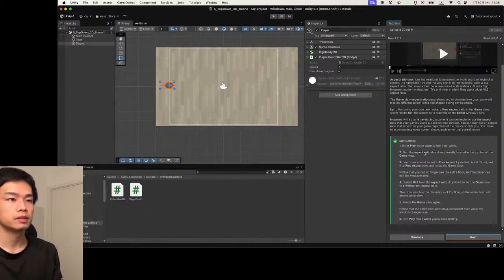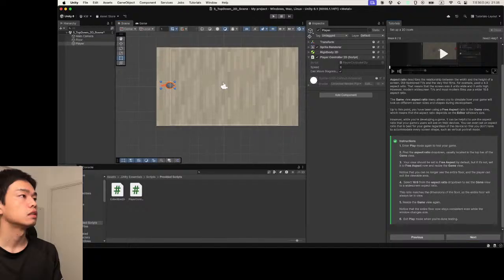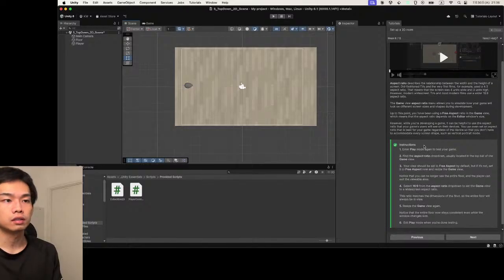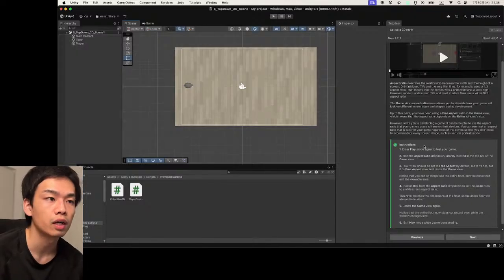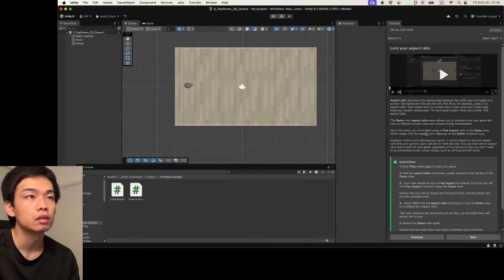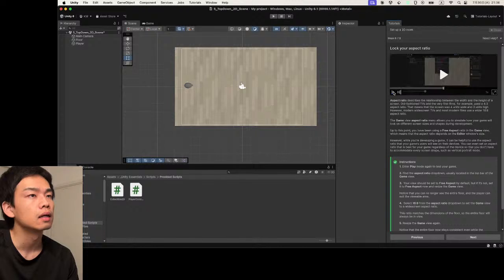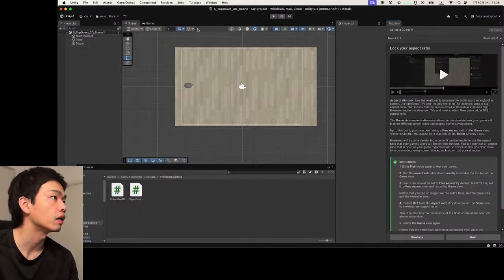And find the aspect ratio drop down, where it is. Aspect, where it is. Drop down. Where?